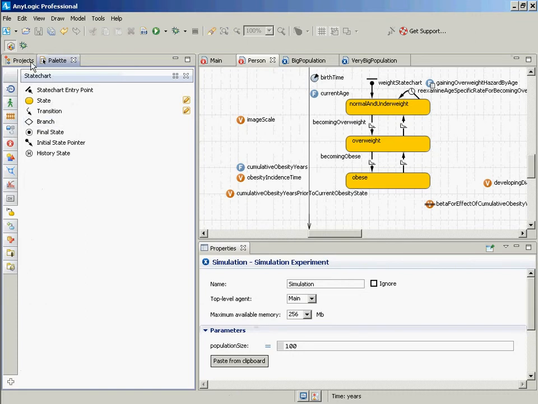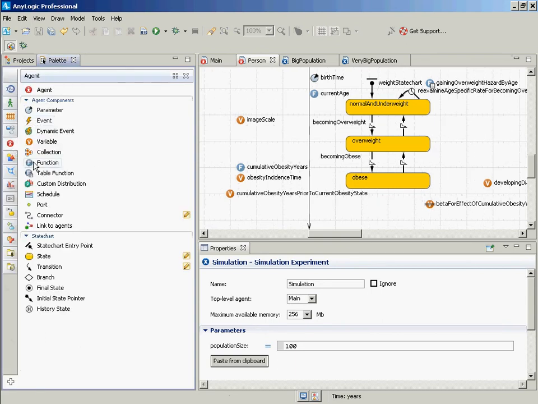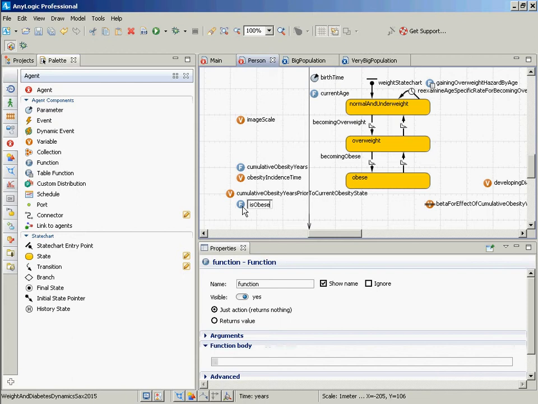Okay, to agent, that's exactly right. To agent we will go. Okay, here we go. And here's a function, and we're going to drag this in, and it's going to be called isObese. That's the common convention in Java to call these things to say yes or no. In other words, Boolean, true or false. Call it something like isOverweight or isDiabetic, that sort of thing. Or hasInUteroExposure, what have you.